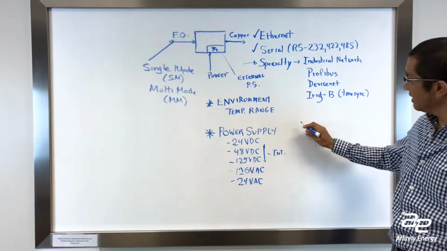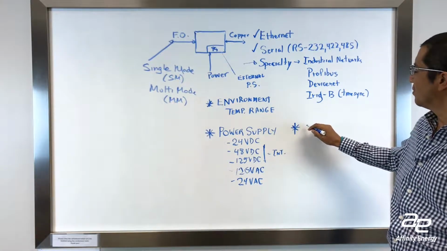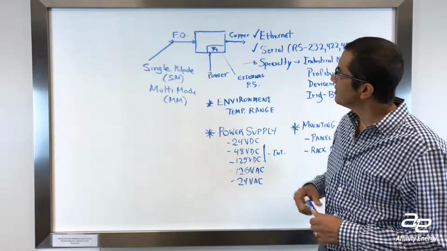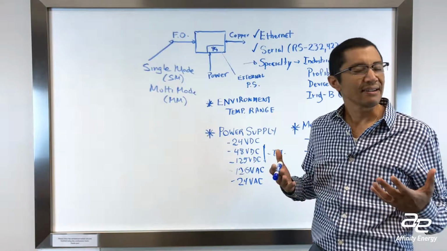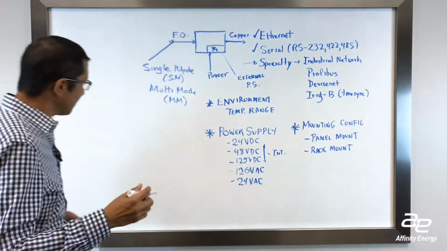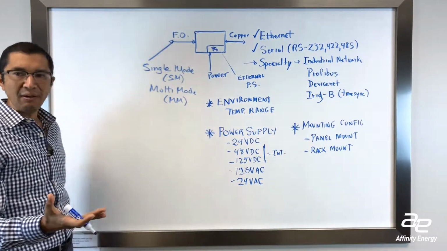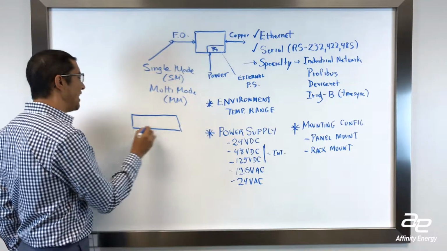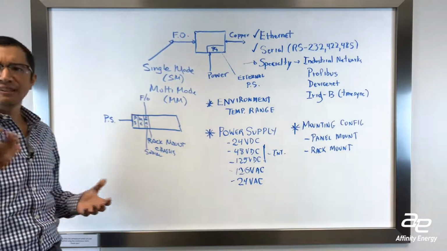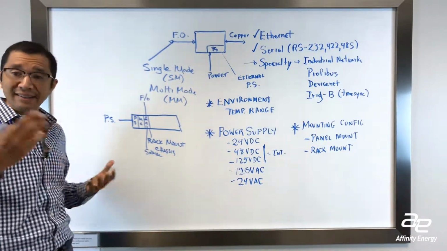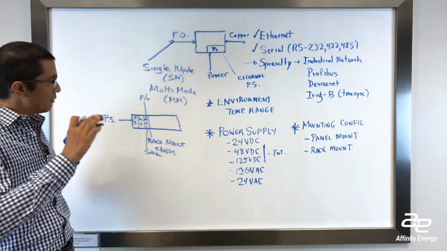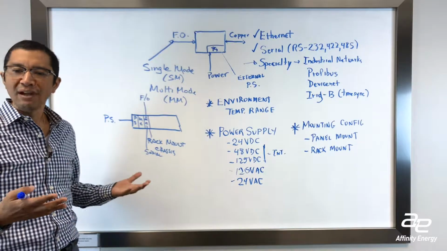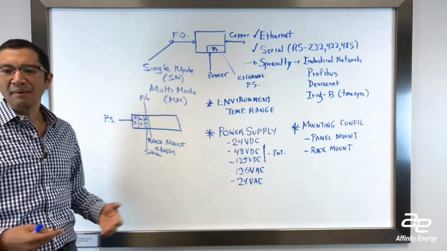Another aspect that you're going to want to consider when you evaluate or select a fiber optic media converter is the mounting configuration. That's important because not all fiber media converters support or easily support rack mount. A lot of fiber media converters are meant to be panel mounted or DIN rail mounted within a panel. However, there are a select few manufacturers who offer an option where you can buy a rack mount chassis. I know specifically GarrettCom offers that. Moxa as well offers the ability to mount a chassis within a rack and then your media converters plug into that chassis. So it's a nice solution for when you want to put media converters within a rack mount configuration.